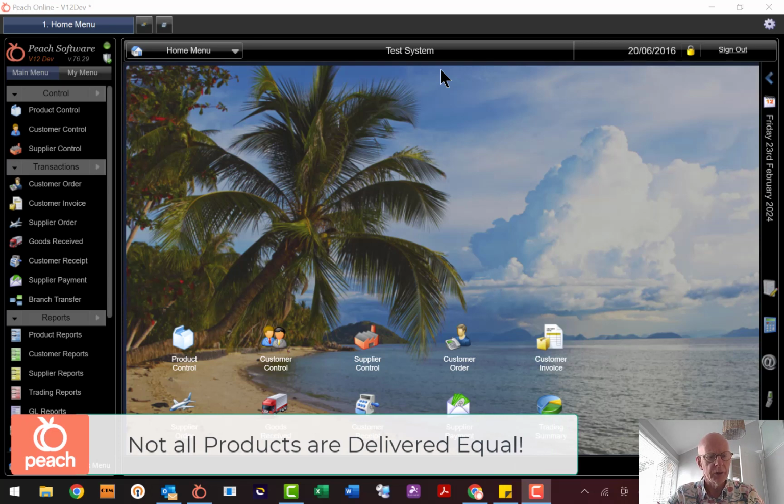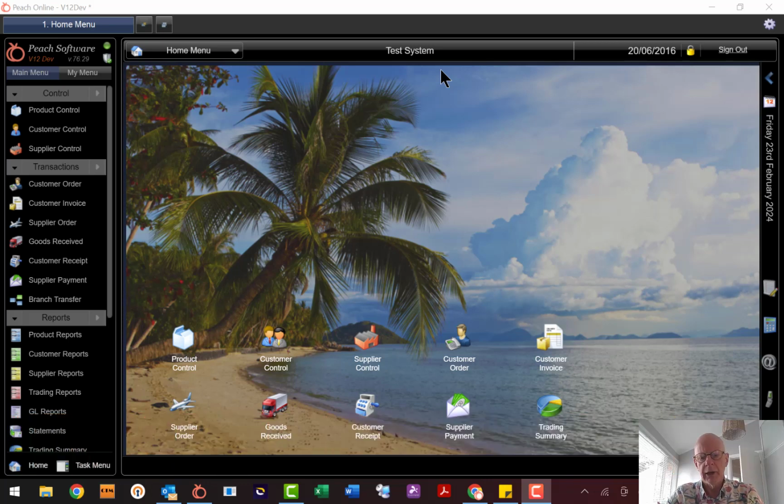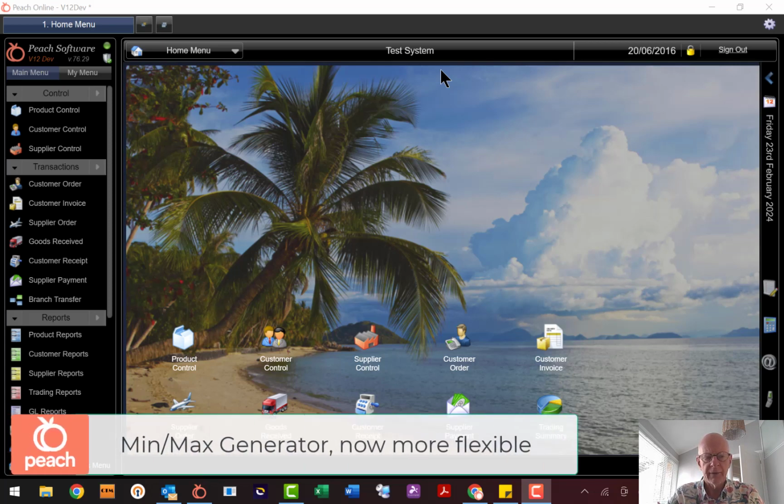Some products within a supplier may be deliverable ex stock, some they may have to import, and some they may have to manufacture. So not all of them can come at the same delivery rate. For that purpose, we're going to show you the new generate reorder level algorithms, which you can split up so you can have as many as you like, and they don't have to be locked to a supplier. It can be locked to a product group, subgroup, a category, a brand, etc. You can have all these filters in place. So let me show you how that works.